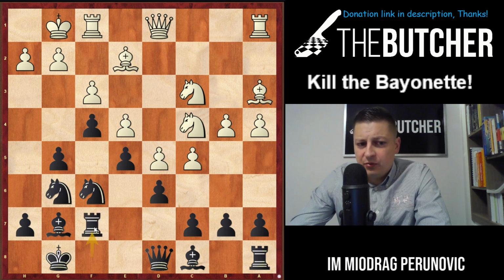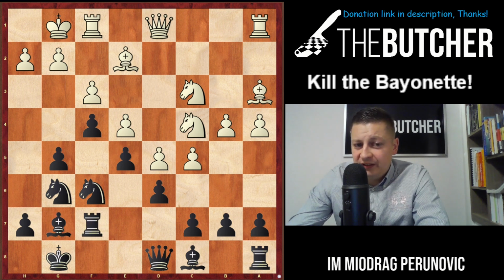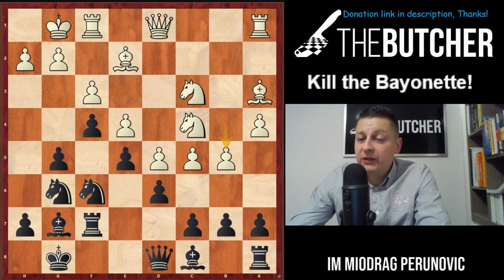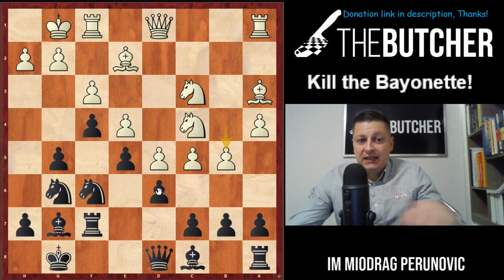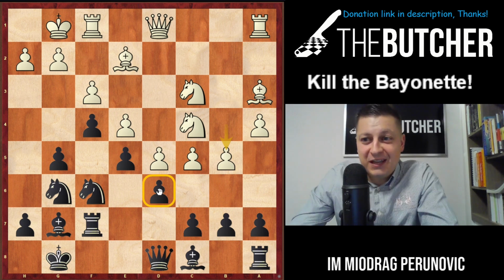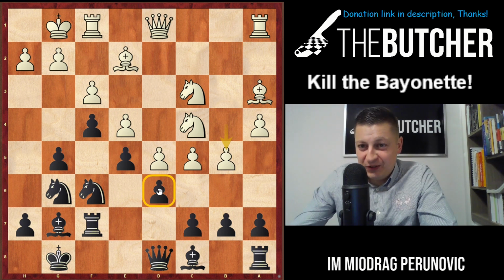a classic King's Indian idea to control the 7th rank, to go with the bishop on f8, swapping off the bishops, going with a rook on g7, but at the same time controlling the 7th rank after some rook c1, knight b5. This guy went for b5. I'm showing you a game, not my game. I'm showing you a game that is famous for this line.